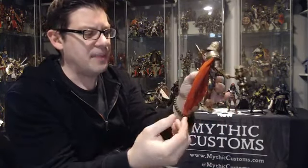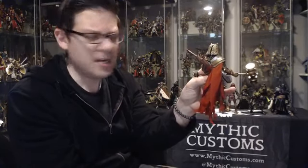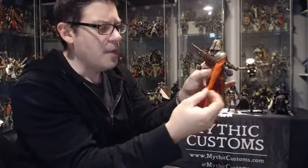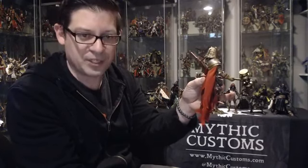I had this cape, which I'm not even sure which figure this came from, to be honest with you. It might be Attila Leosair's cape, but it was in my fodder bin. I draped it over just one shoulder, put it under one pauldron so it hangs down just one shoulder in that style. But then once again, just shredded that cape. Super, super simple. And obviously, if you're watching this, you're probably thinking, okay, you're talking about shredding fabric with a knife. That is pretty simple stuff.